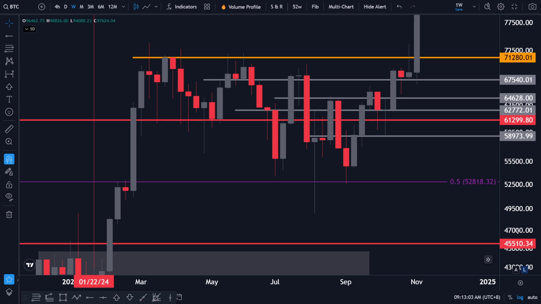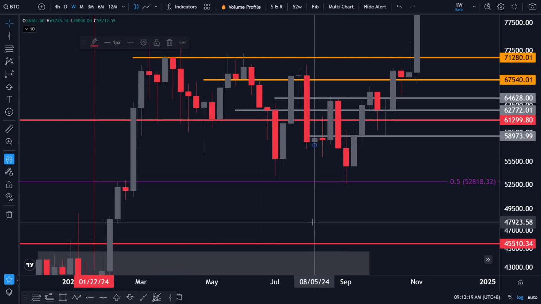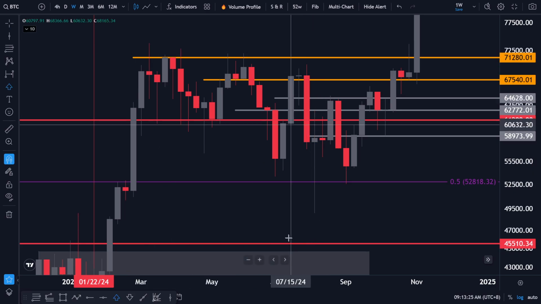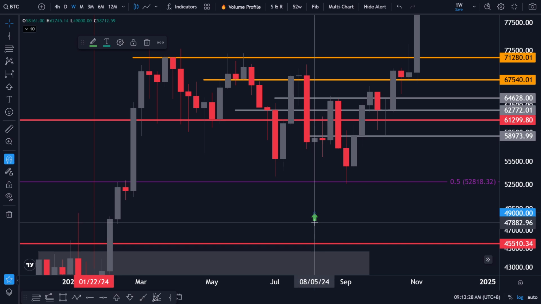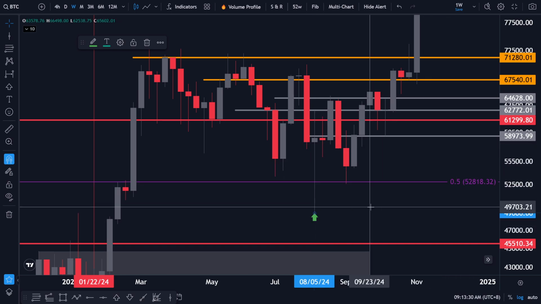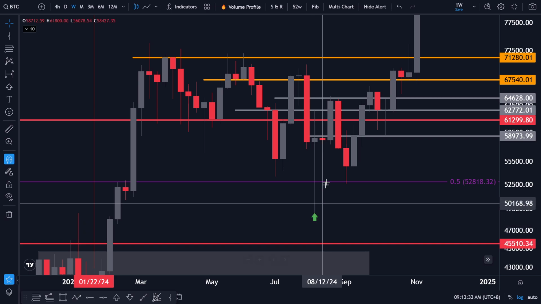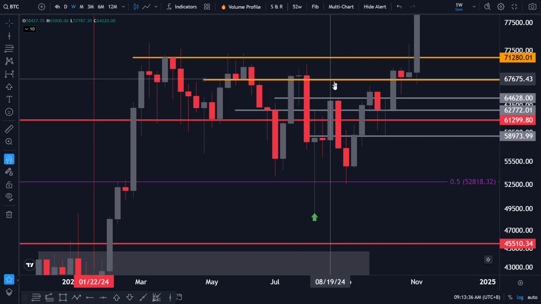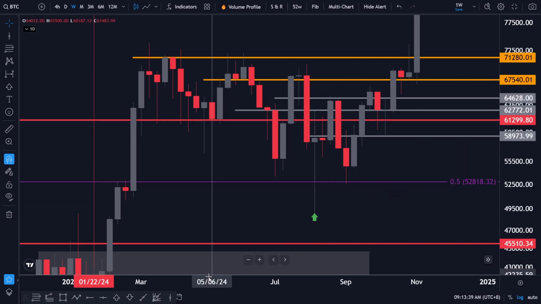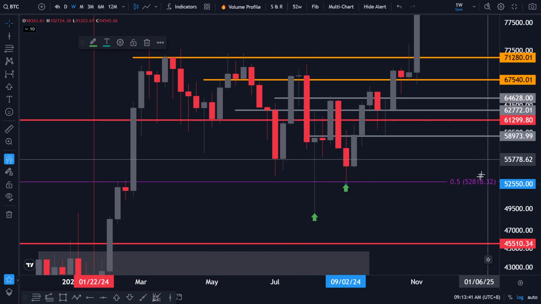And after the retest on this level, it wasn't able to break the high here. Let's change it to orange. It wasn't able to break the high. So this candle here, we just put an arrow. Okay. So after retesting this 0.5 level of the Fibonacci, it tried to break, but wasn't able to break the high here, and did another retest here.